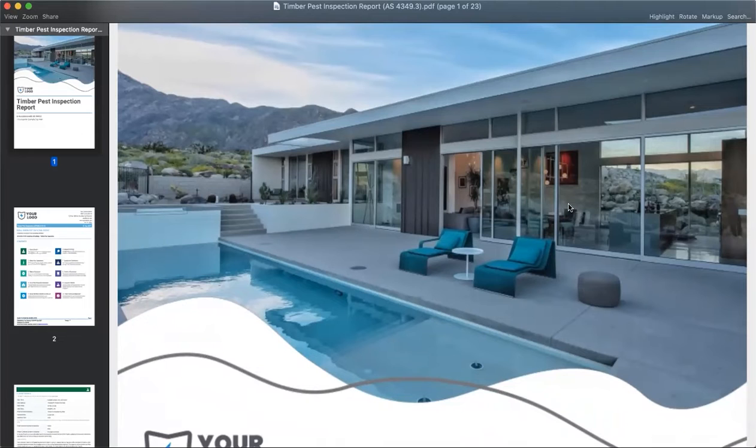Here you can see it's actually bringing in a photo of the client's property. When you're filling this report out on site, it's going to ask you if you want to take a photo there and then, or if you want to upload one that you may have already taken, so selecting one from your camera roll or from your photo library. That photo that you select or take will automatically push straight into the front cover here. Straight away, when that client receives that, it's a nice personalized report that is specific to them. They know it's not just some general report that you're sending to everyone. So often that's a really nice way to start the report off, especially from the client's point of view.